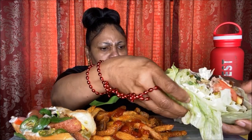Y'all, wait a minute. Yum. I have bacon, cheese, jalapenos, onions, tomatoes, mayo, mustard. Y'all, this is good.